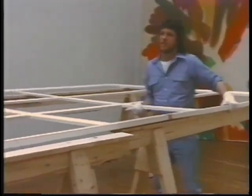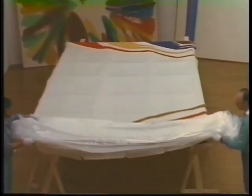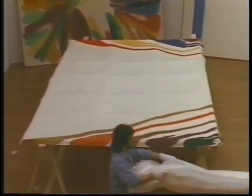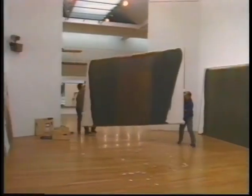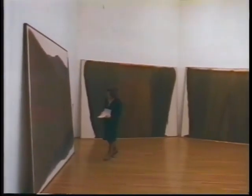No matter how cautious you are, how much you take care of things, you always come to the moment in which there is one person handling physically and touching things and stretching stretchers and doing these things. And you must be present until the very last moment, and nothing is finished until what you have borrowed is back to the lender exactly in the conditions it was when it came.